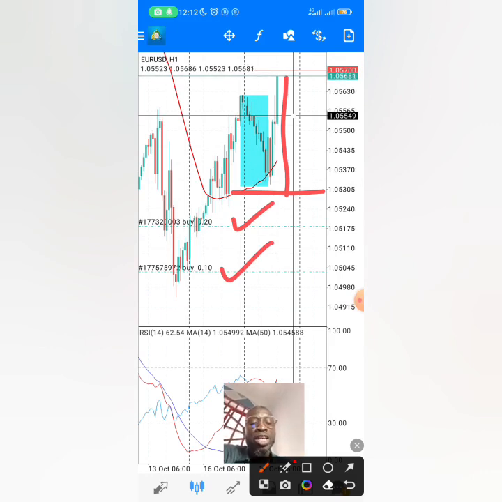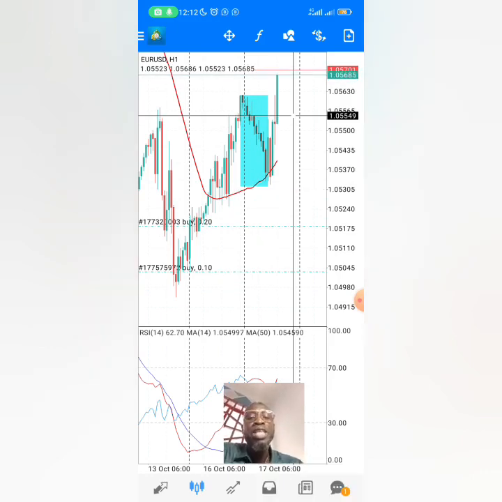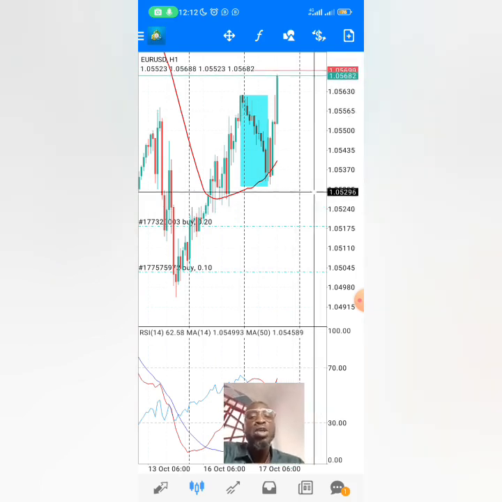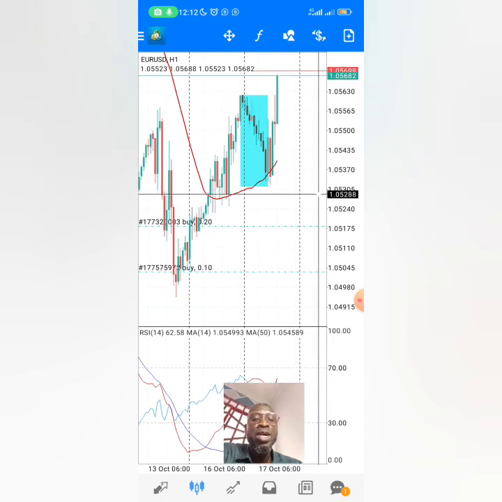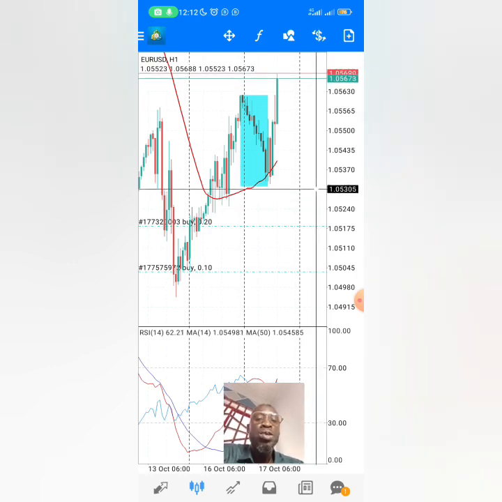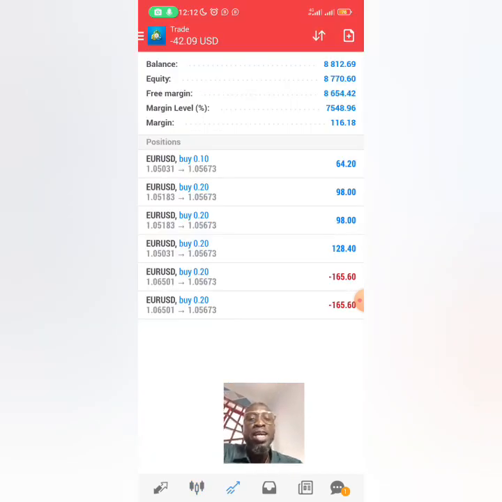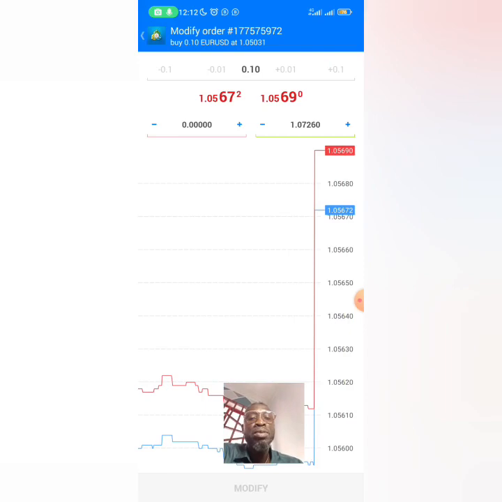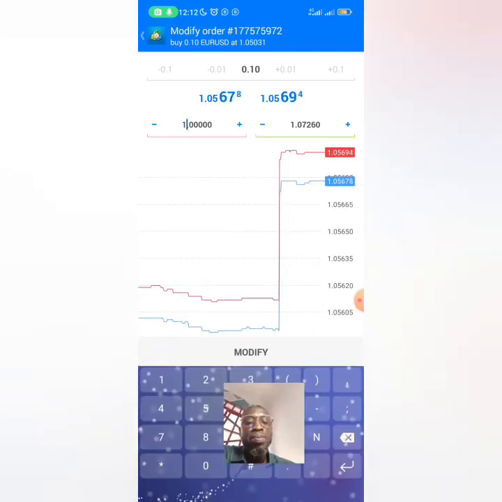So when I say you should set break even or BE, it just means that you should put your stop loss below here. To find out where our stop loss will be, we can just move our crosshair down to where we want it to be and check the price, 1.05296. I could put it at 1.0530, which will be somewhere around here, 30, or 29. So I'll just come here and set it for all of them. Remember the middle button, stop loss.